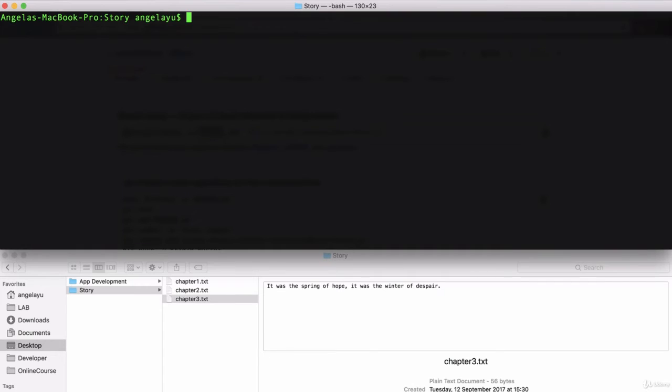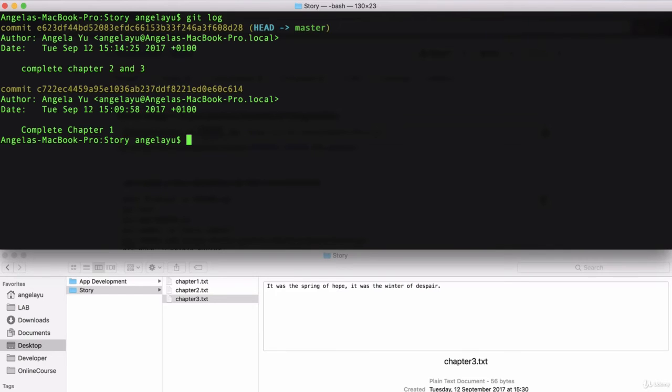All right, so I'm currently inside my story directory, which also happens to be the working directory for this particular project. And here I am going to, again, take a look at git log to see what previous commits we've got. And you can see that we've got 2 previous commits, and I would like to push both of these commits onto GitHub. So to do that, the first thing is creating a remote. So it's telling my local Git repository that I've created a remote repository somewhere on the internet, and I want to transfer all of my commits over there.